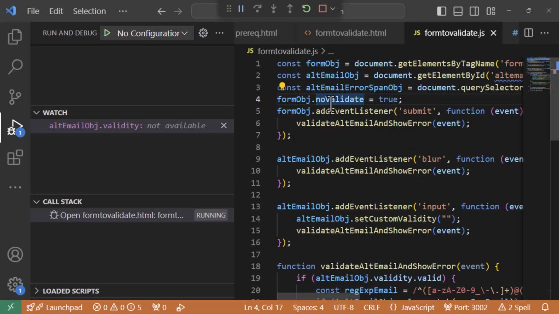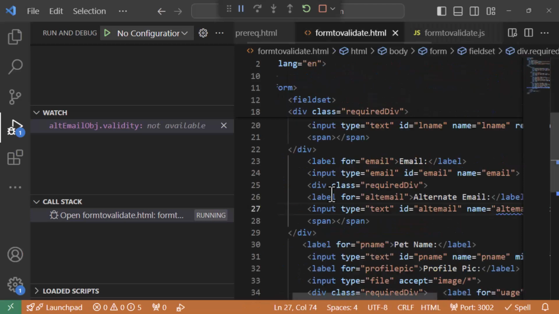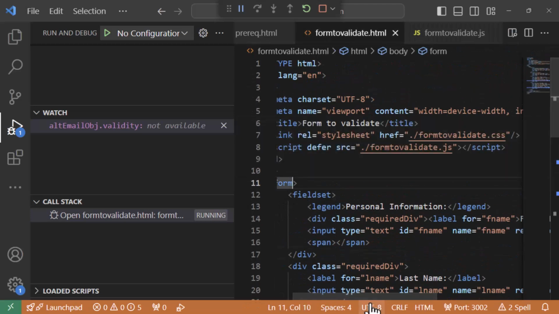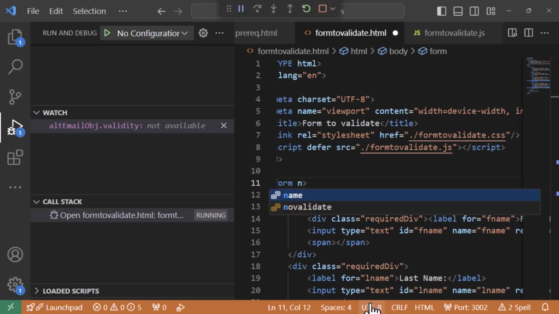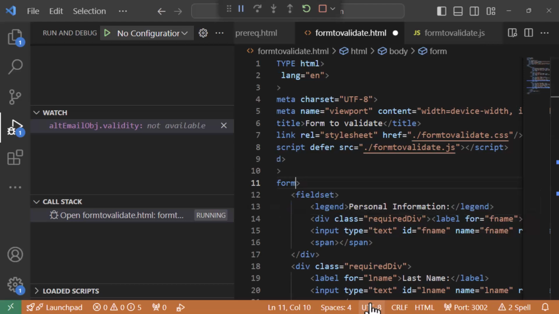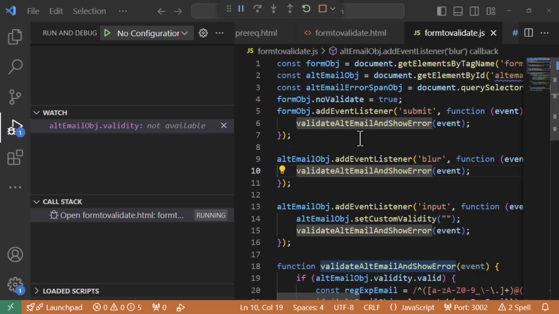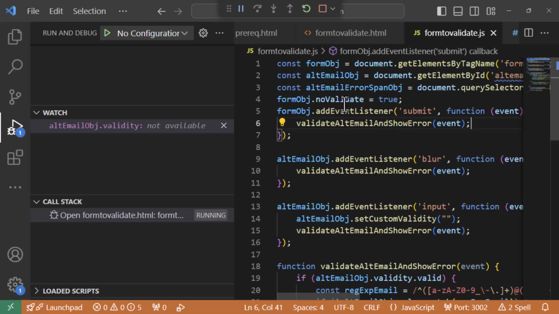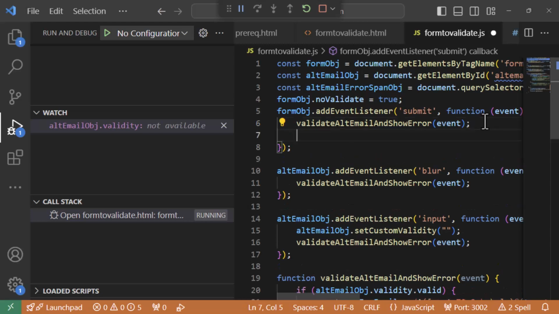This noValidate also has a counterpart in the form HTML element, as a novalidate attribute. Both of these do the same thing. They have the same behavior. You do need to know that there are two functions that are extremely valuable when using this noValidate flag. One is checkValidity on the form object.